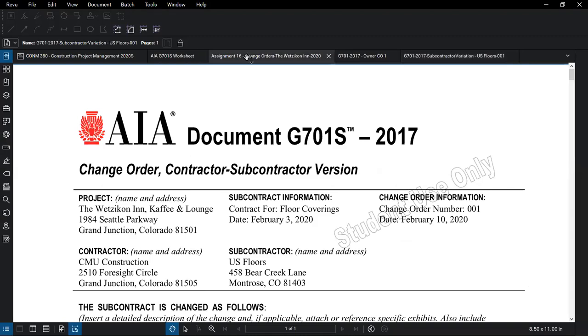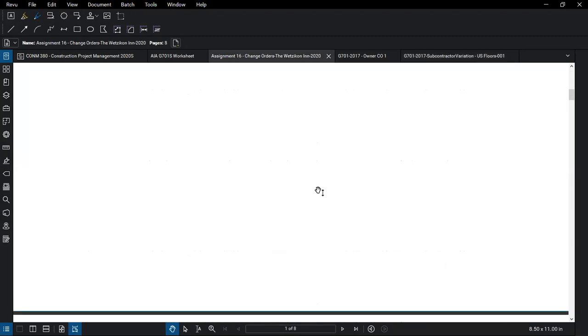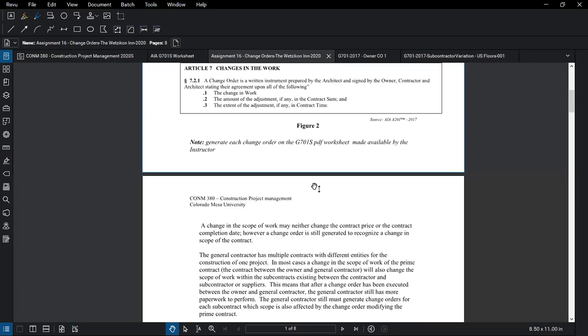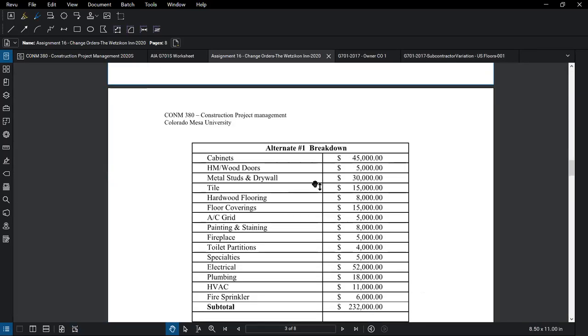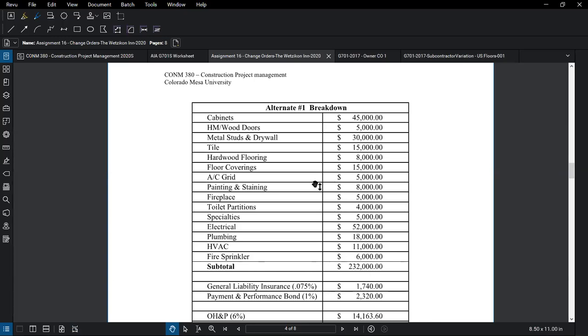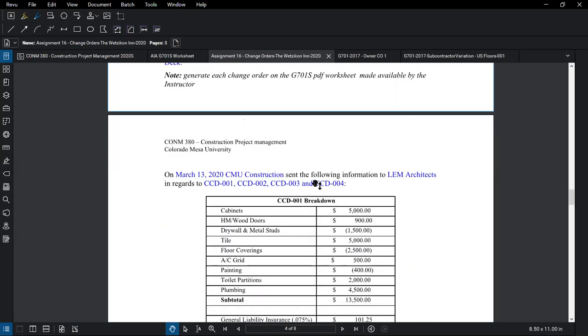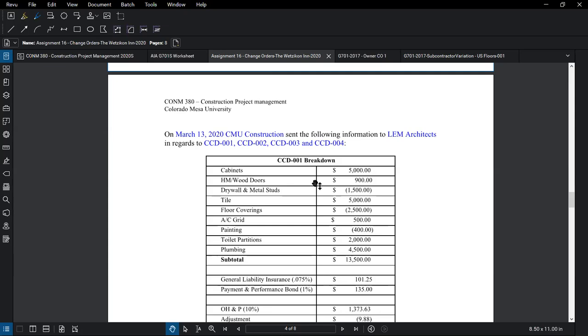I haven't introduced this to you yet, but this is actually the assignment sheet that's posted on D2L. And what I was looking for is going into change order number 2, I had a deductive change order of $2,500, and so I needed to grab that.